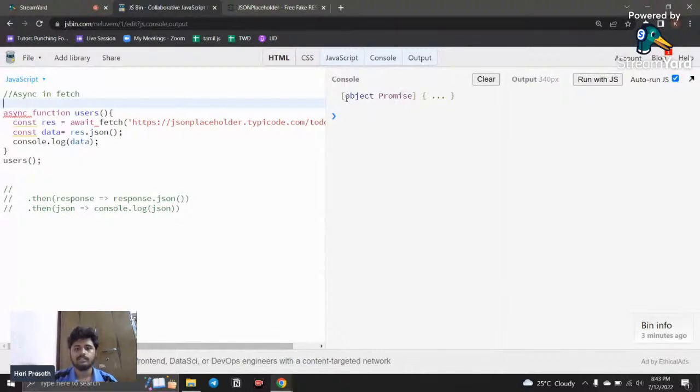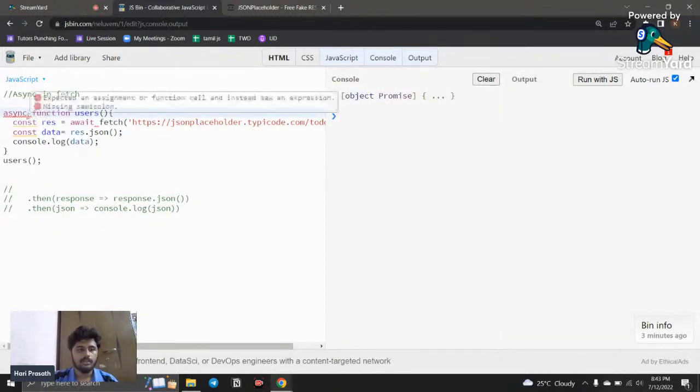Here you can see the promise has been returned, and every piece of data inside this object has been returned. What happened is that now I use the async keyword and here I use the await keyword. Why am I using await here? Because this is a time-taking function, and only after all the data is fetched do I go for the next code.